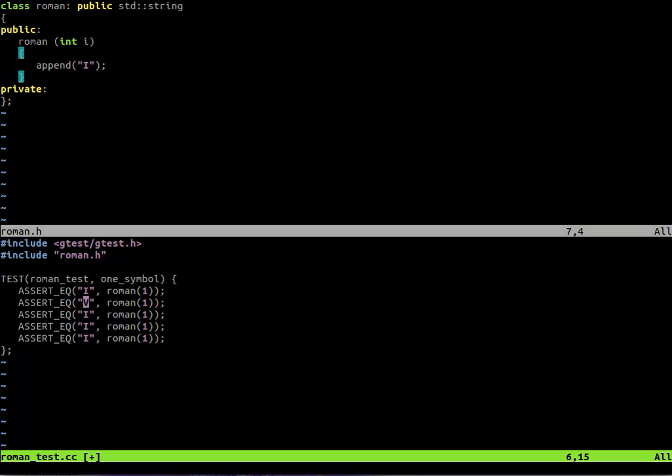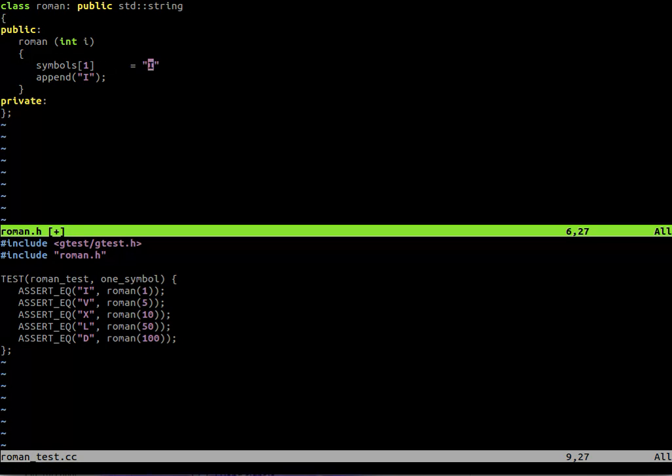Now let's try for all the other symbols that we have, at least some of them. So I, V, X, L, and D should correspond to 1, 5, 10, 50, and 100. Okay, and then we need to do some more implementation, as we need to choose the symbol based on the value, that seems like mapping one to another.